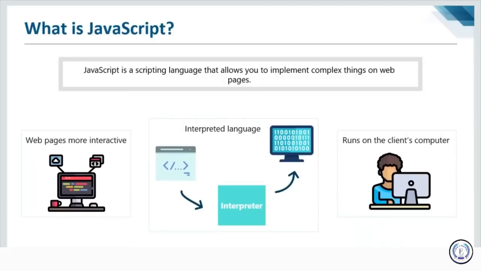So where does JavaScript run? JavaScript runs on a browser. So all you need to do is open up your Google Chrome or your Internet Explorer and start running your JavaScript. All right. So how do these browsers run JavaScript? These browsers have a JavaScript engine embedded into them. Now this engine will just convert your JavaScript into machine language and then run the code.